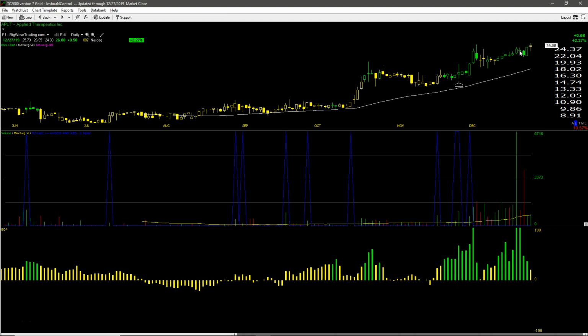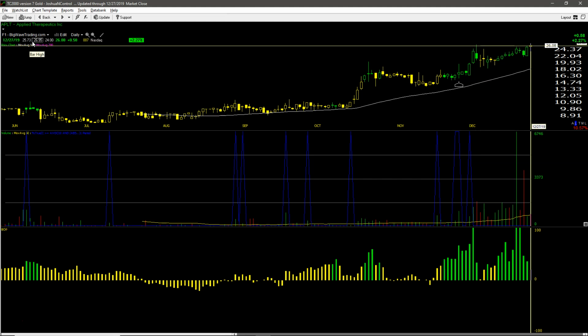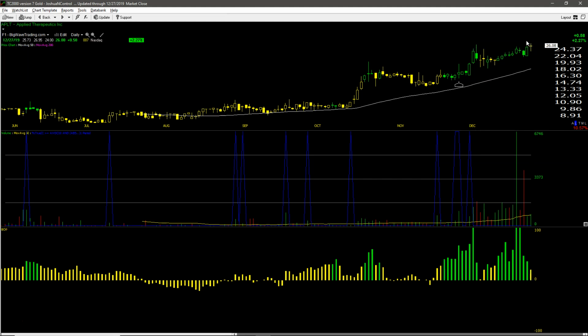APLT, I believe I reviewed that in the last video lesson. If not, whoops. But bottom line is APLT continues to work well. I had a 50% profit limit at 26.51 following this reversal session. And as you can see, the high of the day is 26.95. So I was knocked out of 50% for profits of APLT. What I have left on stops is 1 profit stop, 2 profit stop, 3 profit stop. My final profit stop for now is here.